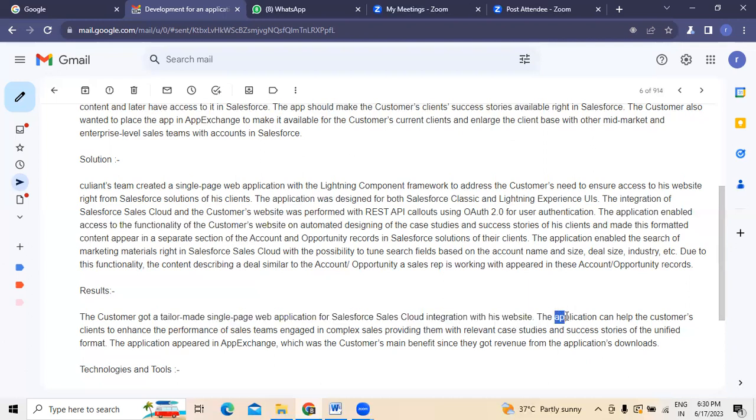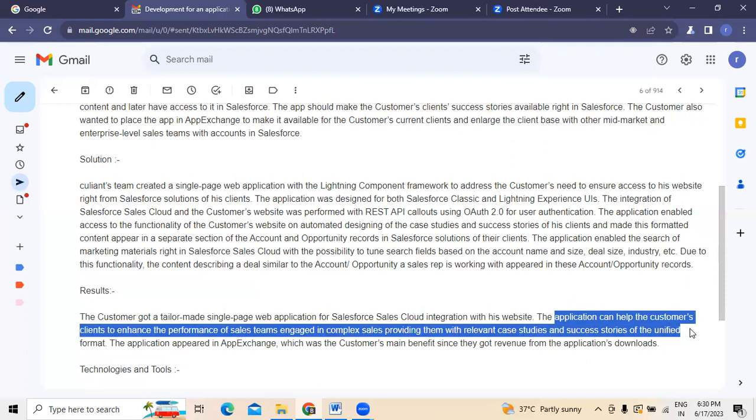The advantage here is that the application can help customers and clients enhance the performance of the sales team engaged in complex sales, providing them with relevant case studies and success stories in a unified format. So this is the highlighted point I mentioned; this is generally the result.